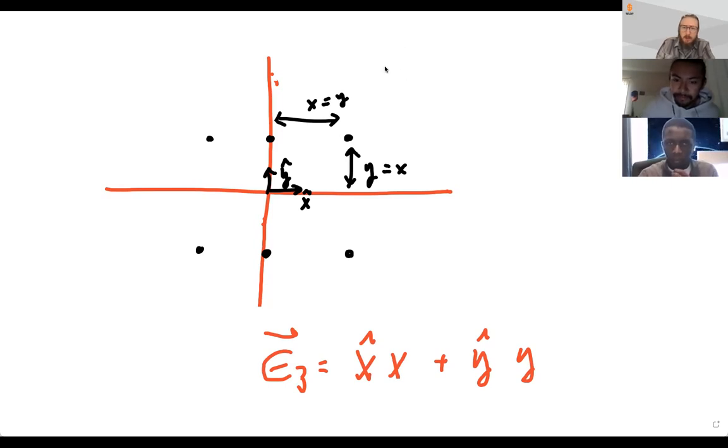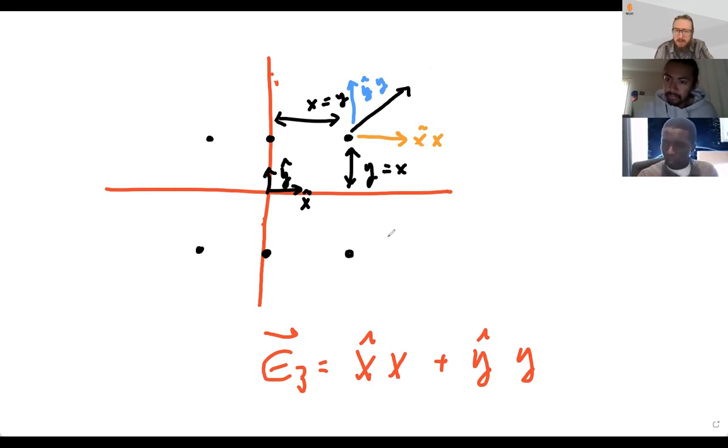Yeah. Okay, so we could say then that this is the x amount right here, so this is x hat, and then in the y direction this is y hat. And if we combine these, the general shape of this would be like this, right? This is what the vector would look like. We could use the parallelogram rule, or we could also have drawn this with the tip to tail method. So if we chose to draw the vector field representation at this point, it will look like this.